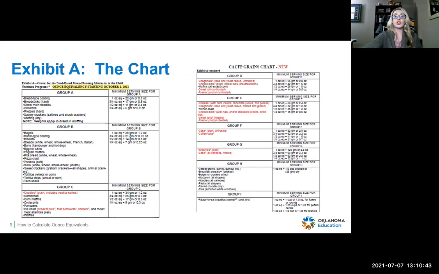Now, just as a reminder for those, anything on here that is in red is not allowed on CACFP. Those are called grain-based desserts. So if it's in black, you can serve it. If it's in red, it is not allowed to be served. We keep it on here because one, so you do understand what can be served, and two, schools are allowed to serve those items still. So again, sugar requirements for daycare side, CACFP, but schools, we focus mostly on sodium and other things, but they can still serve these products.